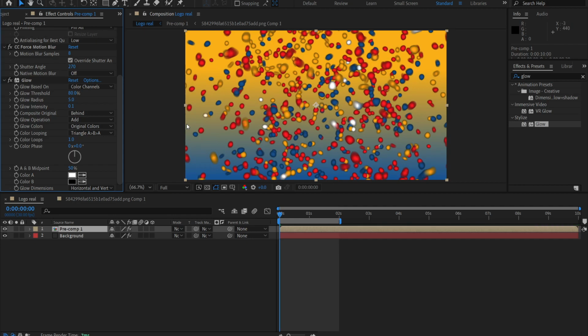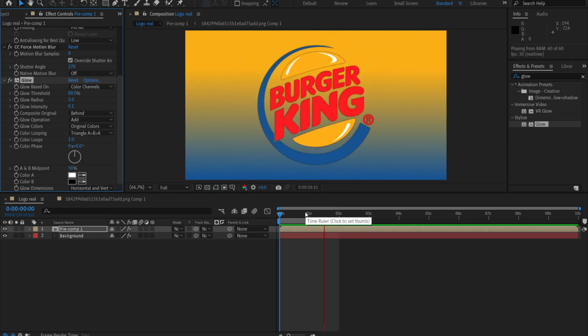The number might vary depending on what kind of background color you have, but right now mine is just sticking out way too much, so I have to tweak those numbers according to what I have. Threshold, I think I'll have to increase a little bit, but still I think 80 probably is going to be the best option. Okay, now let's take a look.